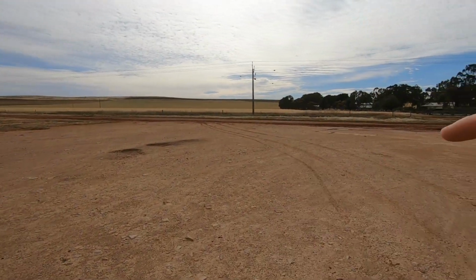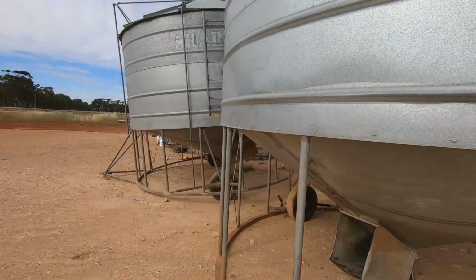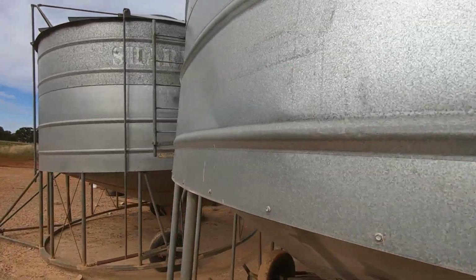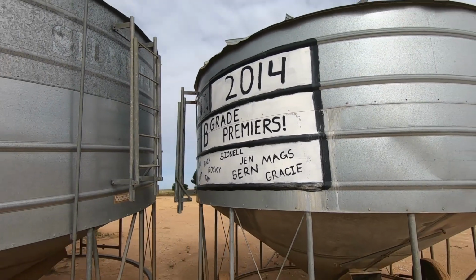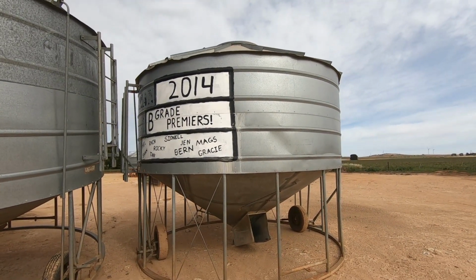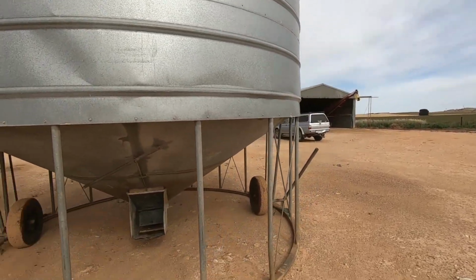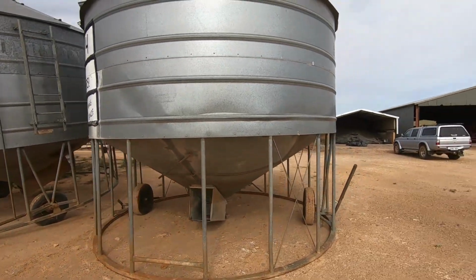You can see Dad's dragged it back here to get it off the road, but it's definitely bounced off a few things on the way out. There's a few dings in it, a few dents. Yeah, hopefully it hasn't really done any damage to where it's going to leak any water in, but I don't know. Oh, we were very lucky, put it this way.